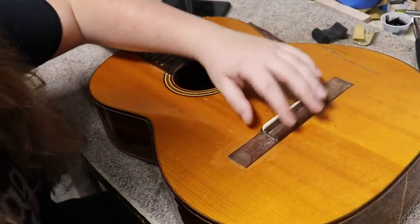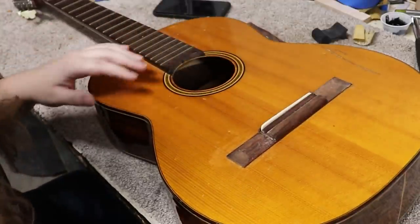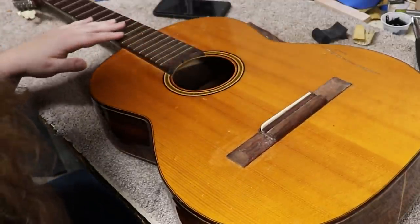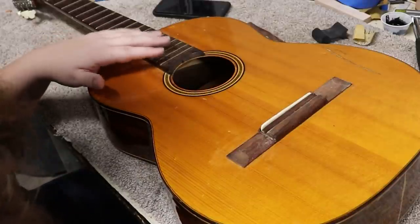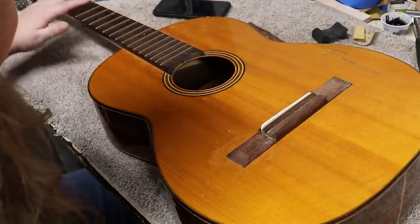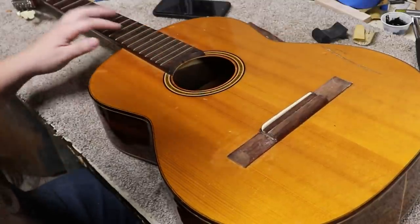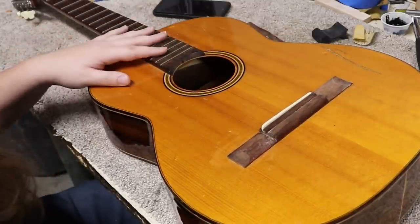This sat up overnight and the bridge is now glued very well to the top. I'm going to turn my attention to the frets — they're really grimy. So I'm going to do a really light leveling and crowning, then polish them and that will get them cleaned up real well. I'll show a little bit of it, but I've shown it so many times I probably won't show all of it.